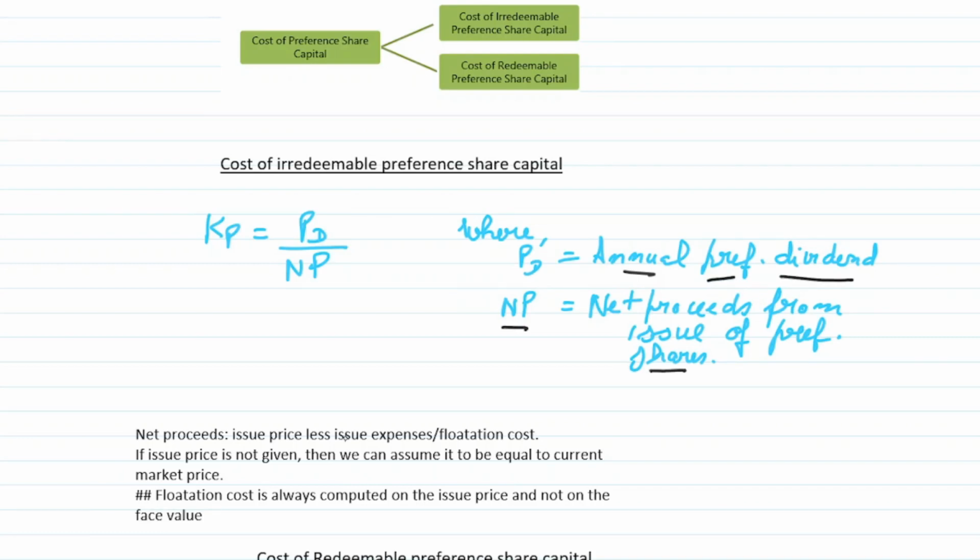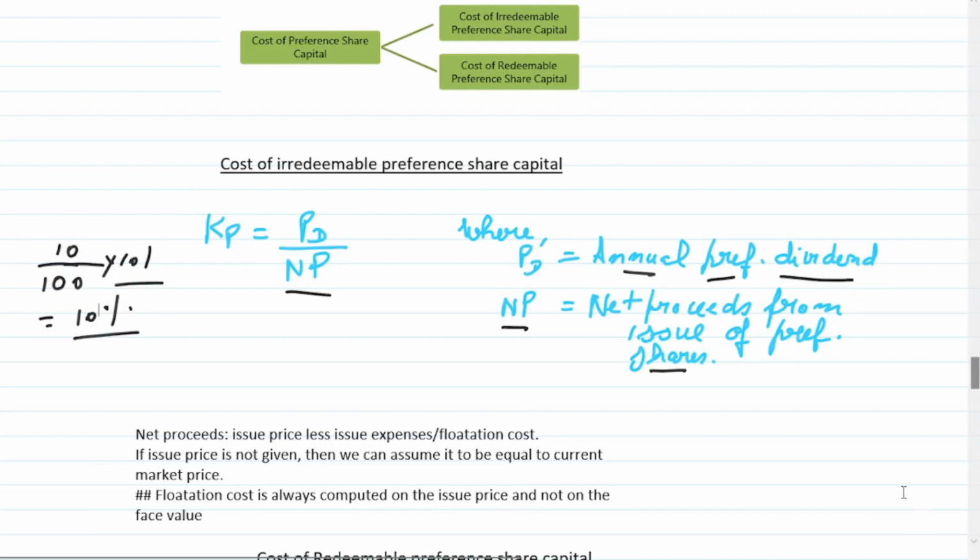The explanation is still the same. I'll just reiterate once again. Please consider net proceeds to be the amount that's borrowed from the public, say 100 rupees, and supposedly you are paying 10 rupees on this amount that's being borrowed. Hence the cost of capital becomes 10% for me, right? So that's how you compute the irredeemable preference share capital, right?